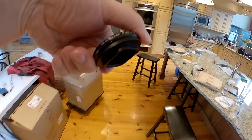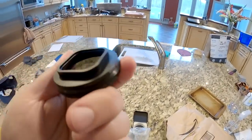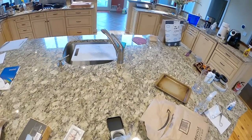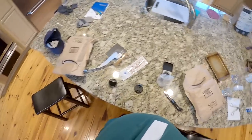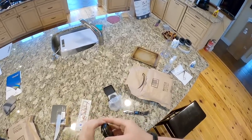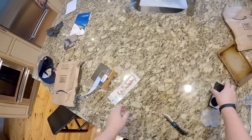This is a Slim ND Vario 400. I don't know what size this adapter is. Oh, there it is. It's a 52mm adapter for the GoPro Hero 9. So now my GoPro Hero 9 can have it. Oh, good. I just realized it's got a lens cap that I can forget to take off. That'll make me a real photographer. Right, we're just playing around now, trying to get things to make videos seem nicer.